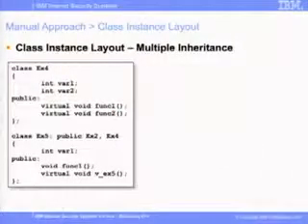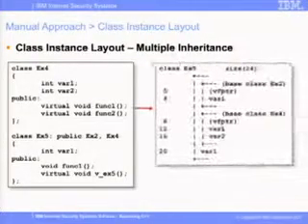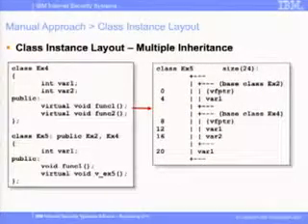If a class inherits from more than one class, this will happen. In this case, we have class x5, which inherits from class x2 and class x4. So as you might have guessed, the same thing happens. The base class instance data are embedded inside the class x5's class instance layout.